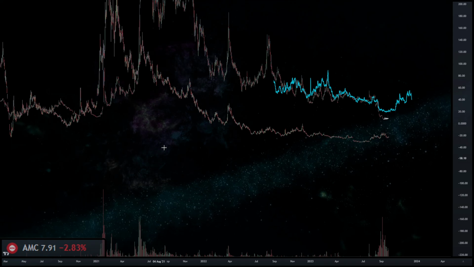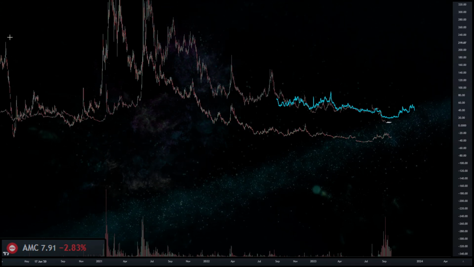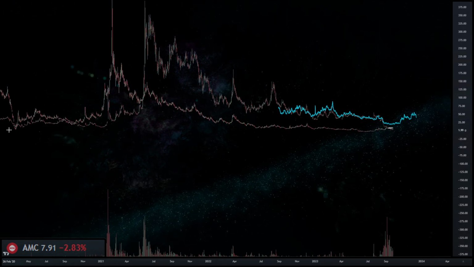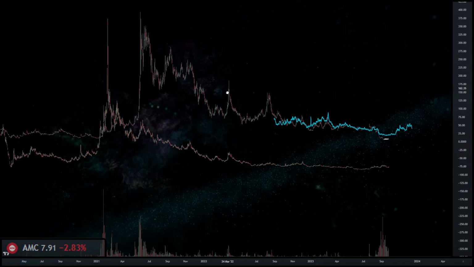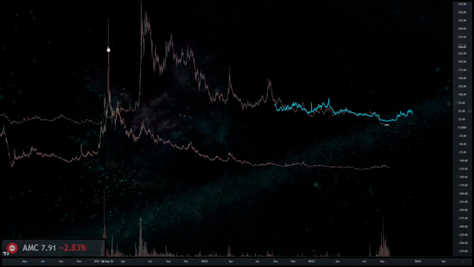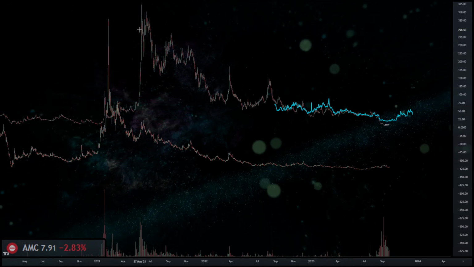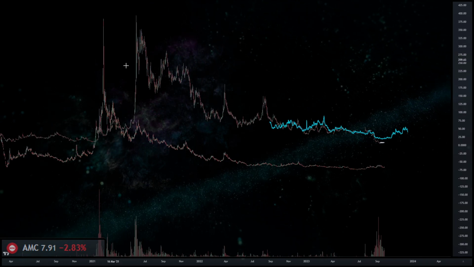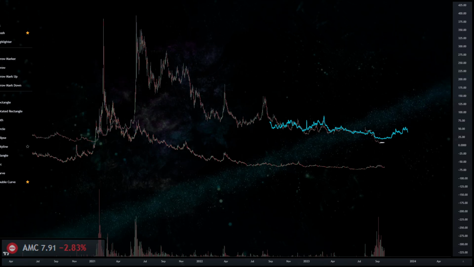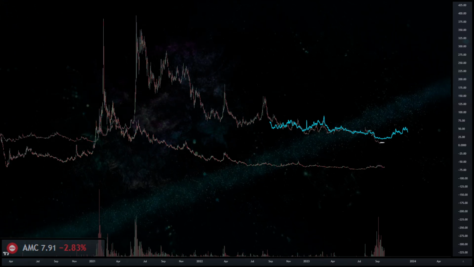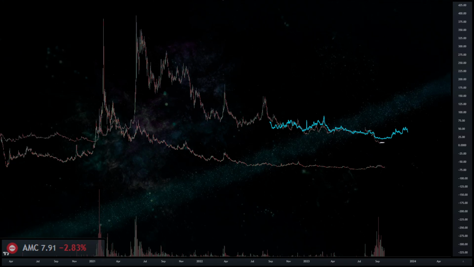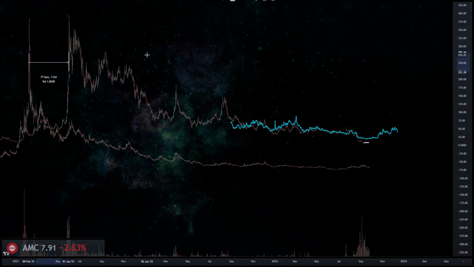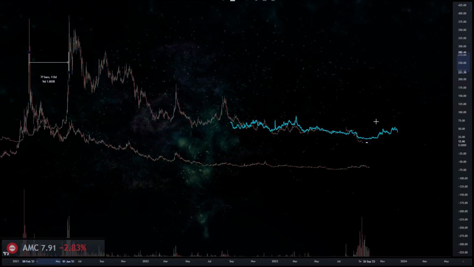So Tilray goes from these crazy levels in 2021, and look at how many days it's trading apart from AMC. Kind of like Ethereum Classic, if you guys remember the tracking we had, right? This goes up like crazy in February. AMC goes up like crazy in June, right? So if we're tracking a similar correlation between the two, how many days apart these two are tracking, then we would get about 112 days.